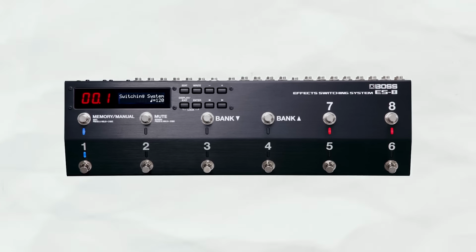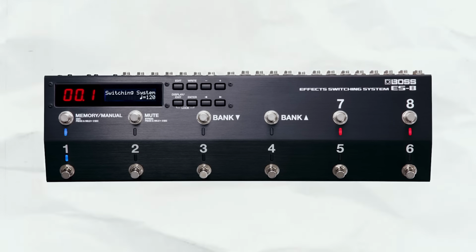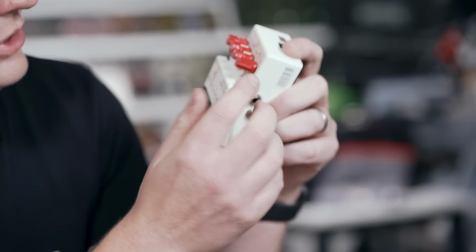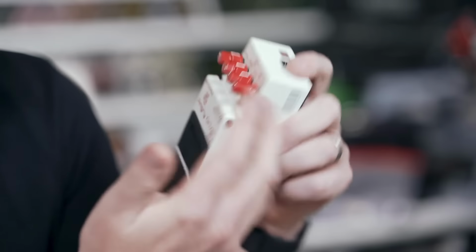He did the switching system using the ES8 that BOSS has made, and basically you have those 2 pedals and you have an insane amount of possibilities as far as how you chain them into each other. So those features are Blues Driver into Angry Charlie, or you go parallel, meaning they sit on top of each other like a mixer desk channel would, and they don't affect each other, they're just totally on top of each other.